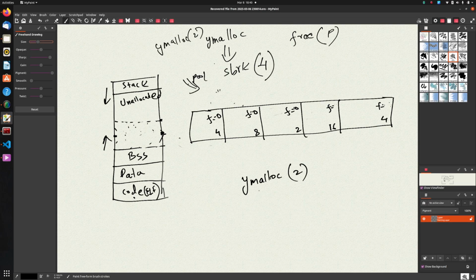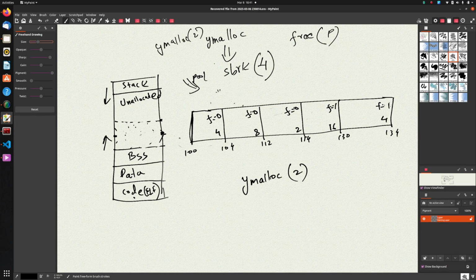So in this first fit strategy, the scanning will once again start from the beginning of the memory pool, and if we want, we can once again name the addresses. It's 100, 104, 112, 114, 130, 134. So it starts from here. It wants 2 byte. So we first check this block. 4 is greater than 2, but this is occupied. 8 is of course greater than 2, but this is also being used. 2 is an exact match. This would have been our best choice, but this is once again being used.